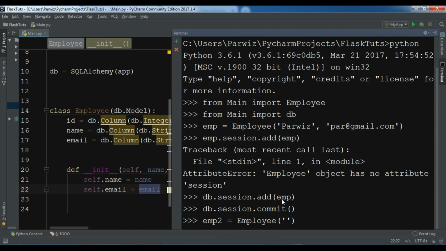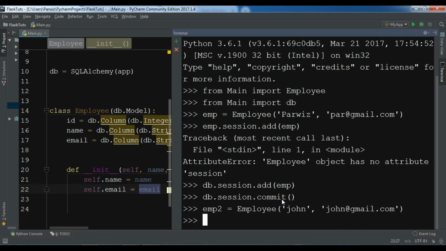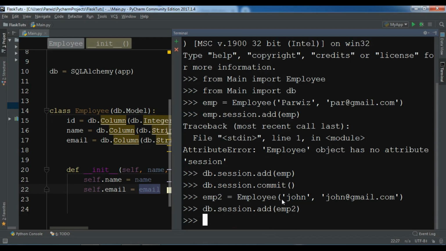Let me write, for example, John, and john@gmail.com. Now we need to add this, db.session.add. We are going to add our emp2, db.session.commit.